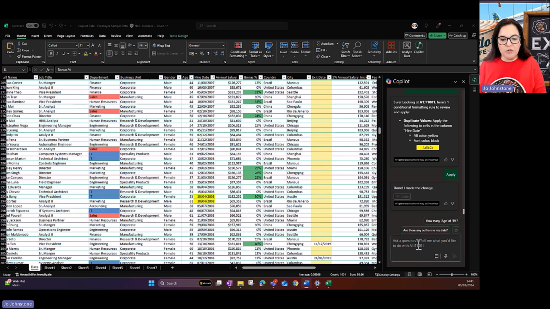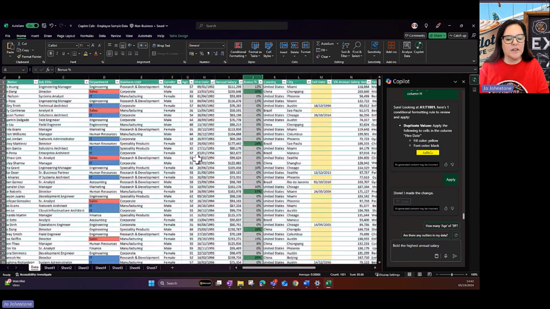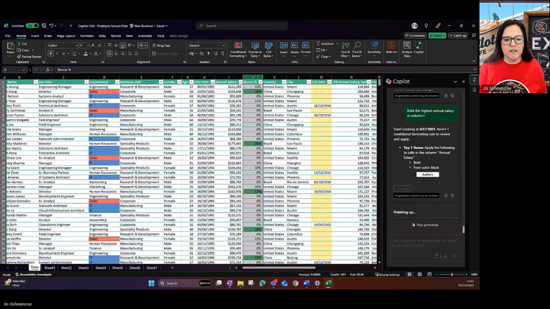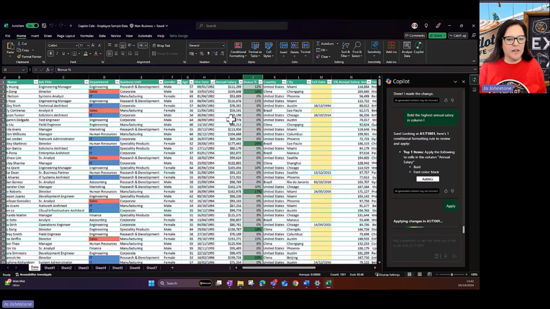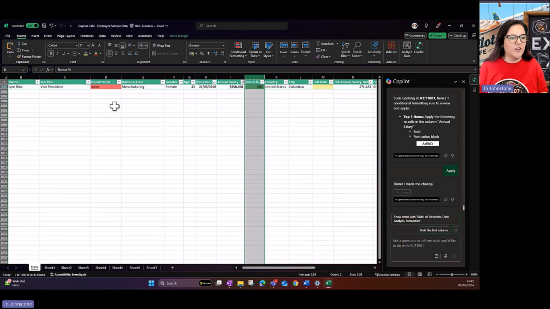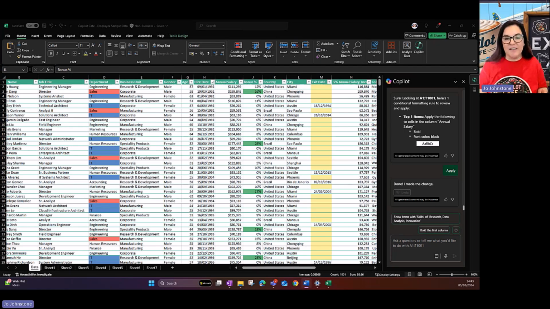Things like bolding out certain values, something else you could do. So bold out the highest annual salary. And I'm going to say in column I, only because I've got two columns now that say annual salary. So let's see who's earning all the money. I'll press apply to that. Filter by that color now. So the vice president of sales in manufacturing is on a 35% bonus and has the biggest annual salary. So totally makes sense. That gives you a bit of an idea about highlighting, which is one of the most used features in Excel.